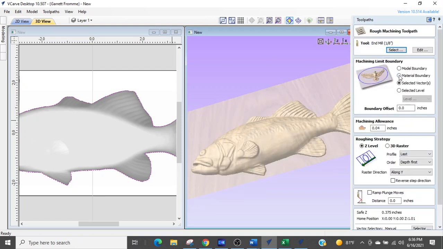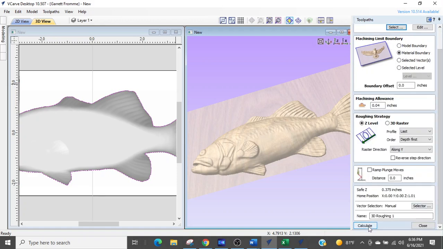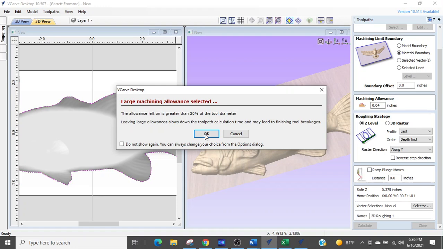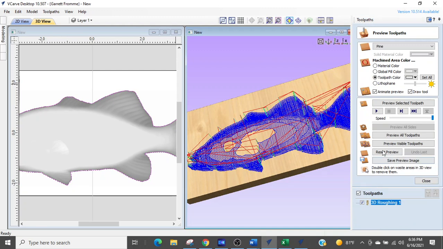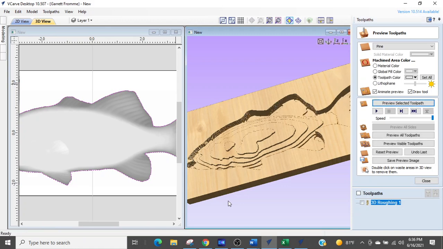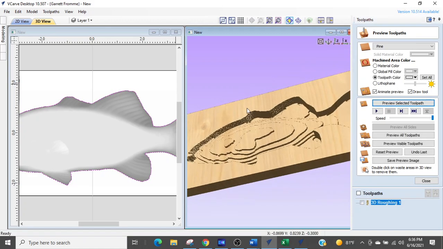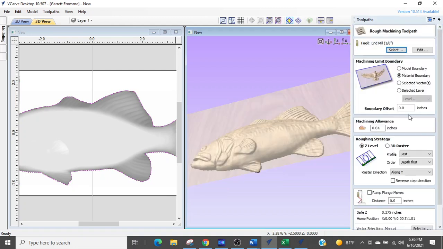And we're going to go back into it, and we're going to do the material boundaries. So we did the selected boundary, which was around the fish. Now let's just do the material boundary to see what the difference is. When I select that, this little blue line has now selected the boundaries of the material. I'm going to say calculate. Again, it gives me the same warning. I'm not going to worry about that right now. And you see, it didn't even go out to that area, it's still staying within the boundary of the fish. So I'm not really sure what the point of going out to the material boundary is.